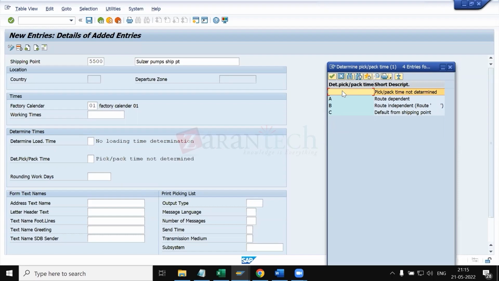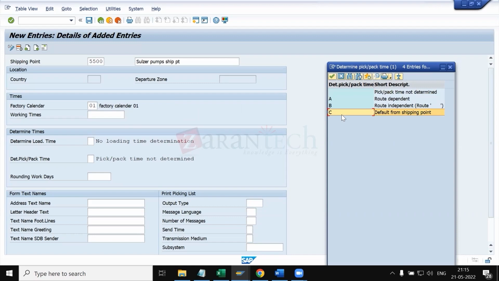In some cases, the standard point of determination does not meet the customer's requirement, so they may go for customization. But for the time being, and in most scenarios where customers opt for the standard way, we will be using it in our demo scenario.